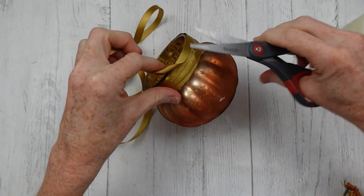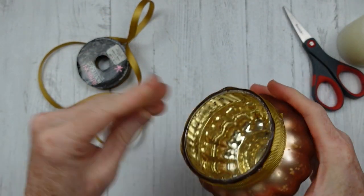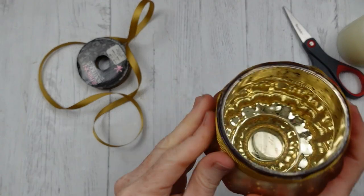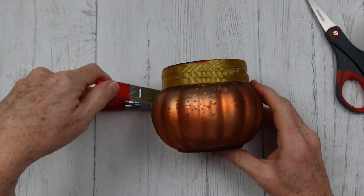So then you want to just trim off when you get all the way up to the top. I try to do mine at a slant so it won't fray, and it just gives it a nicer, more finished look, I think. And I am liking the way that looks.